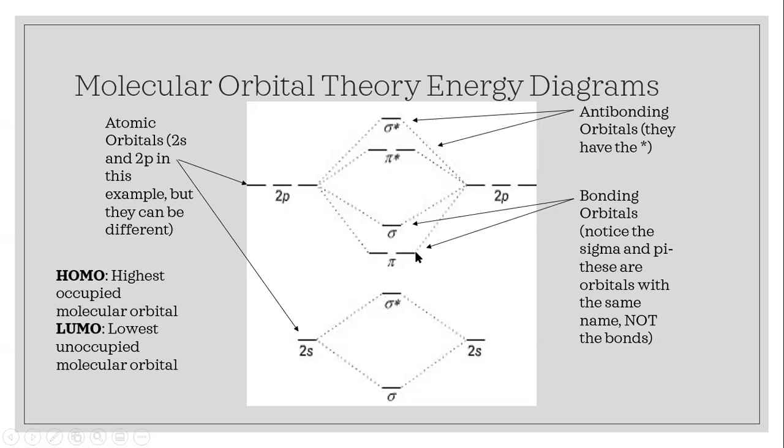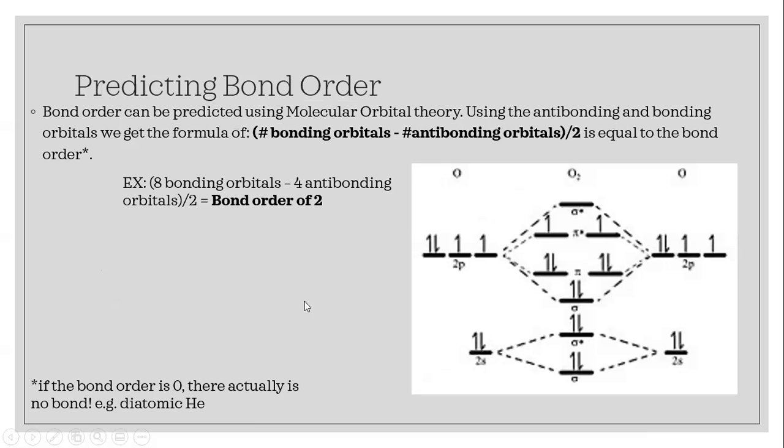It can be kind of confusing because you have highest, which is actually lower, and then lowest, which is actually higher. But the key is really the occupied and unoccupied. If you get that down, I do think it's pretty simple and easy to understand. Now that we know how the diagrams work, let's go on.